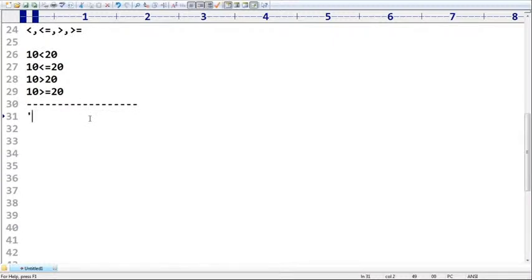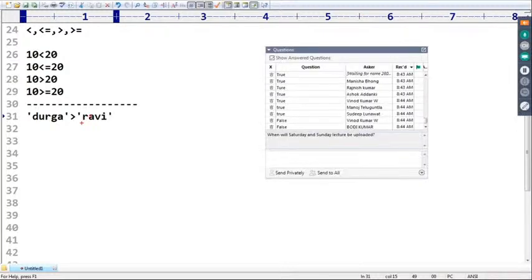If I take Durga greater than Ravi, for string objects also you can happily apply these operators. If you use them for strings, the behavior is based on Unicode values, ASCII values.